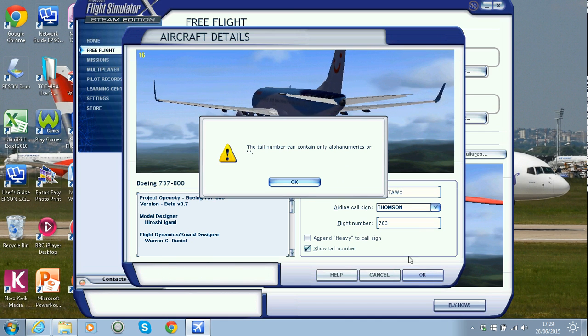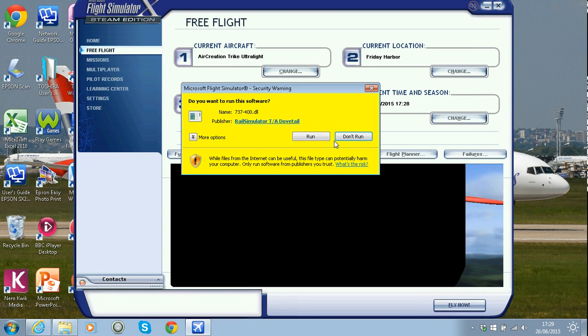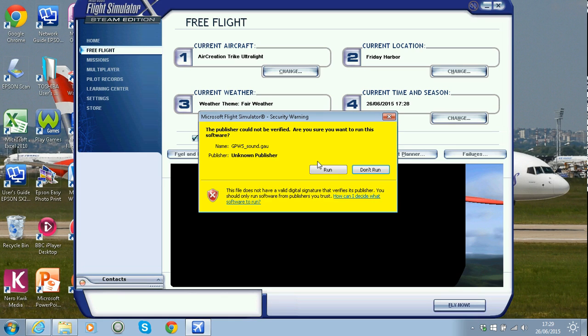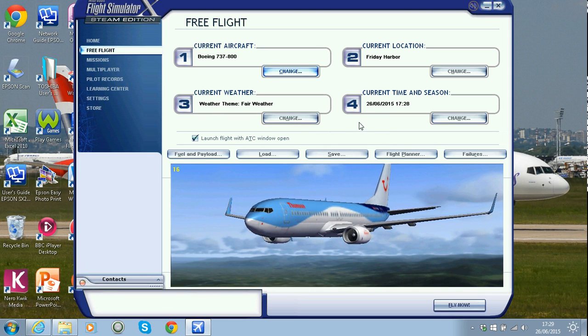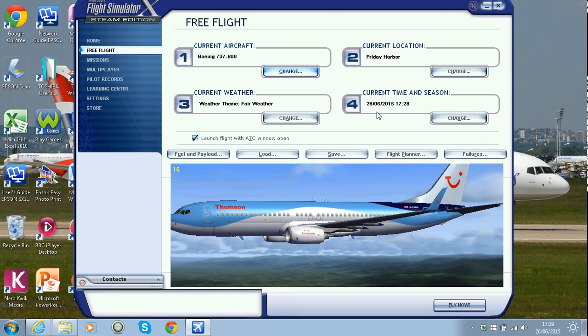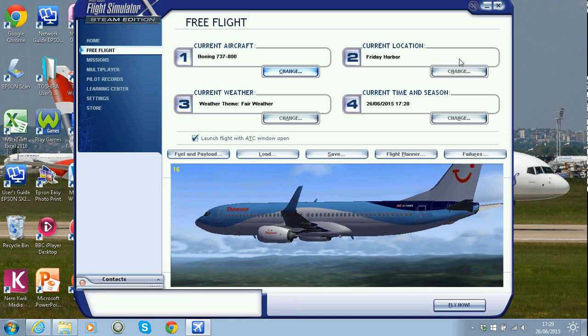That's going to do that anyway, but I don't care. So just click. And then it will come up with this. So you want to click run, and just keep pressing run. If you press run and then yes, that will just download, and you won't have to keep pressing yes and no all the time. But I can't be asked, to be honest.